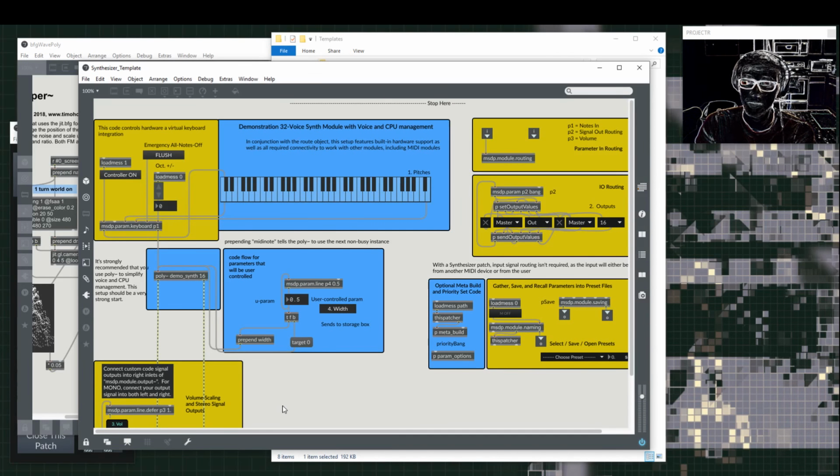Now there is one way around that. If you really want to release this before the next update, I'm hoping the next update will go live by the end of June, but if you can't wait that long, later on in this stream I will show you how to get those necessary abstractions into the application state so that other people can use it as well. Again, if you have any questions as I go through this process, I'd be happy to answer questions as I go, but otherwise I'm just going to continue to dig into this whole process.